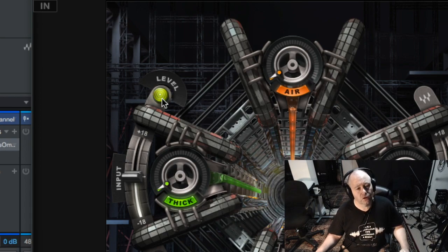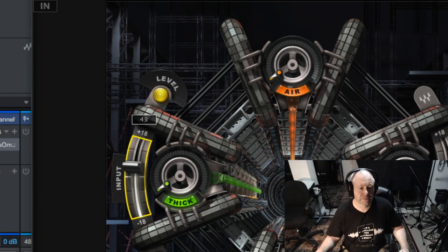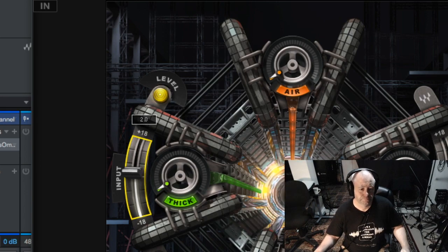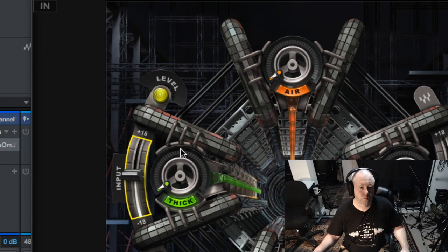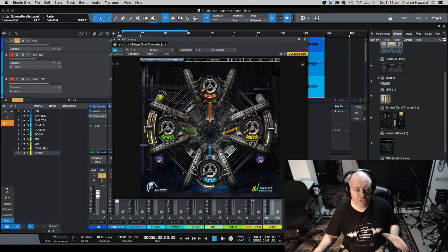Yeah, so it's going to yellow, which is coming up to almost clipping. If we bring that level up, you'll start to see some red come into it. Okay, so it's a little bit too hot. So let's just give it a 1 dB input there. Let me just show you and then I'll explain. I'll just do it and you can hear the results. It's very, very cool, by the way.